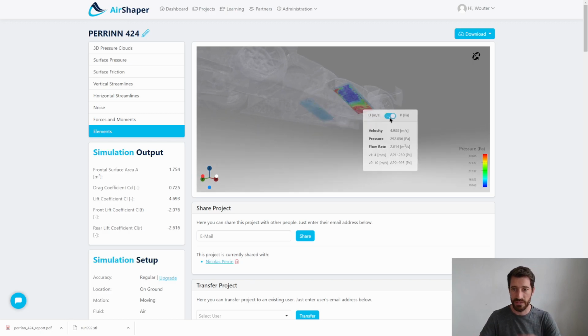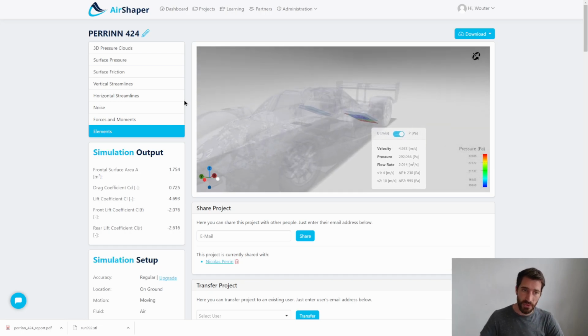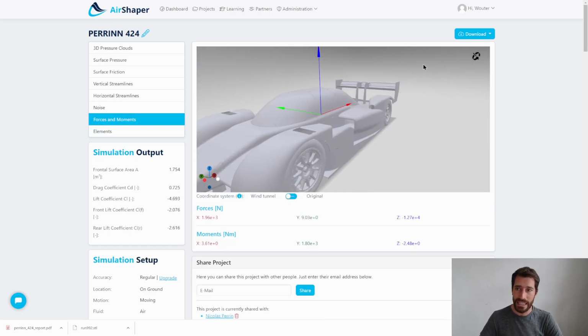You can also look at the pressure field, and there you see a similar story. High pressure at the lower part, low pressure here at the top. So that's in a nutshell what we offer: the PDF report, the online visualization, and for those who want to dig in and do their own post-processing in ParaView, you can. We provide the full simulation data in OpenFOAM format, so you can actually do your own analysis later on.